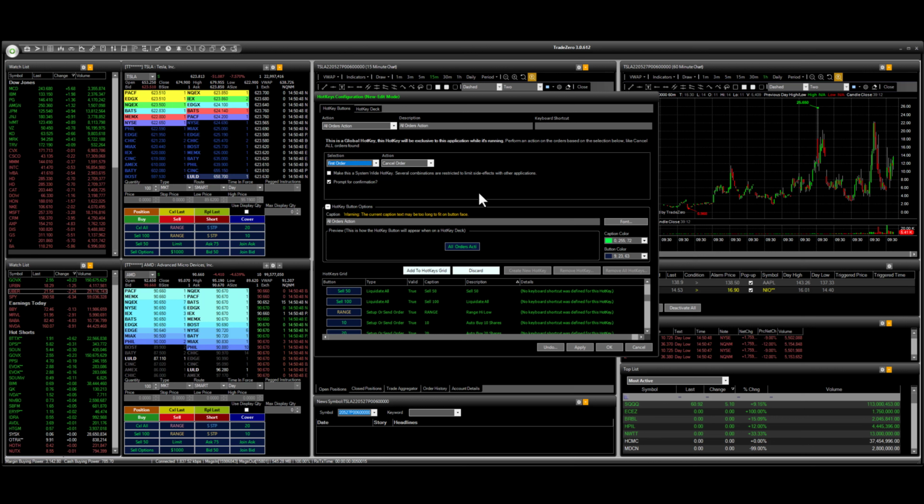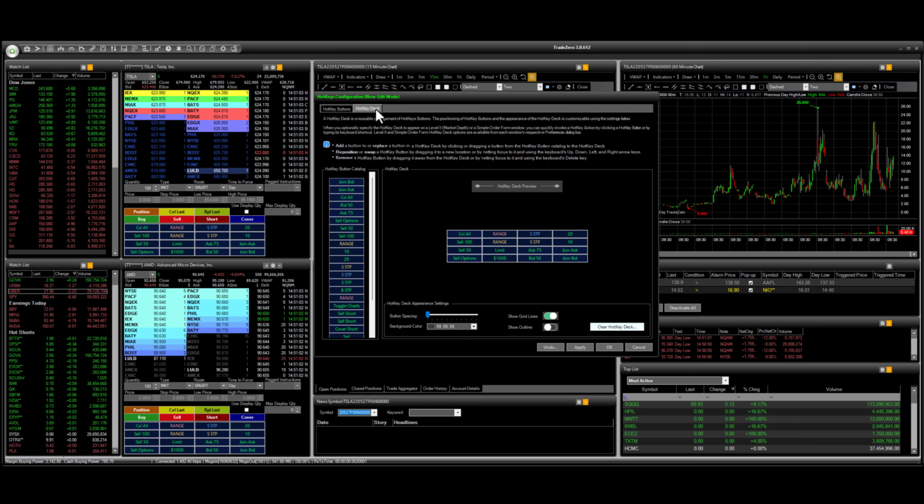Now you don't have to actually create a hotkey assignment. That's the great thing about the new deck or the new custom hotkey build here, is that you don't actually have to create an assignment. So we can either create a custom hotkey button, right? Bring it to, once it's in the catalog, we can move it onto the deck here, and then you're going to see that it's going to be right here on your level 2 window.